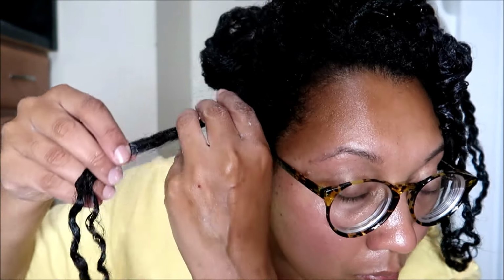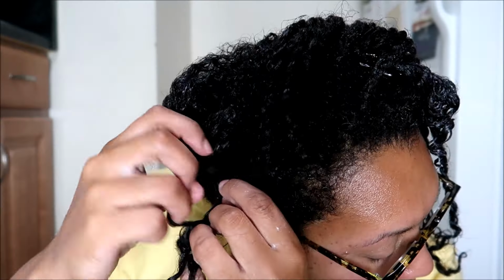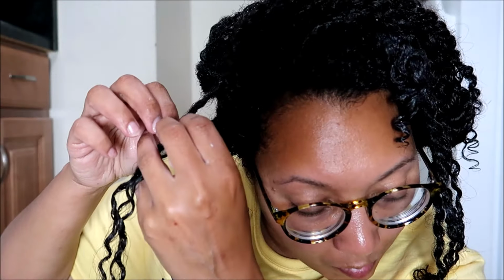So as you can see here, I am at the point where I am actually switching from taking out my twist to taking out the braid because I ended up braiding the root of each twist to make takedown easier and then switching over to a twist for the majority of the rest of the section, and this worked out so, so well. I think if I would have twisted all the way to the root would have been looser, maybe leading to more tangles and just messier and frizzier overall, but deciding to braid the root and then switch to a twist for the rest of the way down helped to keep my roots flatter, give me more longevity for the style, and overall it just turned out so much better than I could have planned.